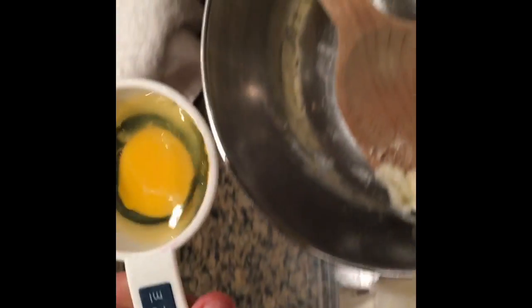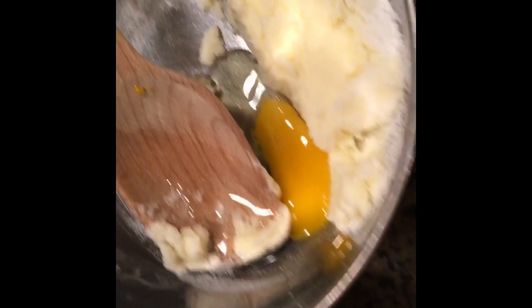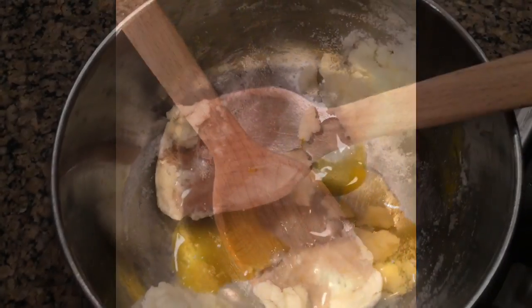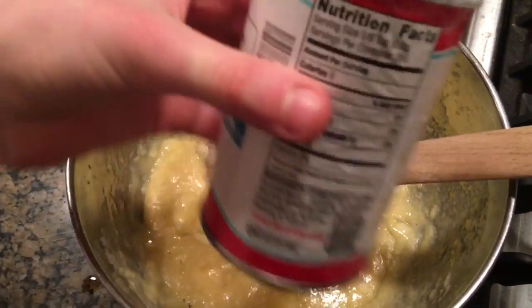You can see here — we're going to need about the entire egg, but not quite. Just a little bit, like half, a little more than half — about three-fourths. And add a little lid full of vanilla extract. You need a pinch of salt, followed by a half a teaspoon of baking powder.